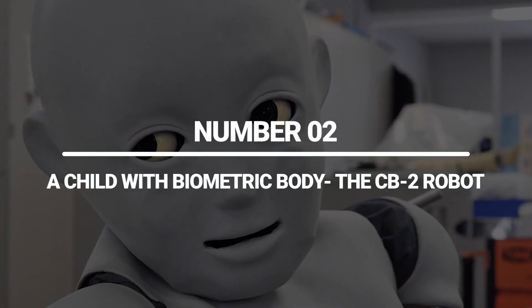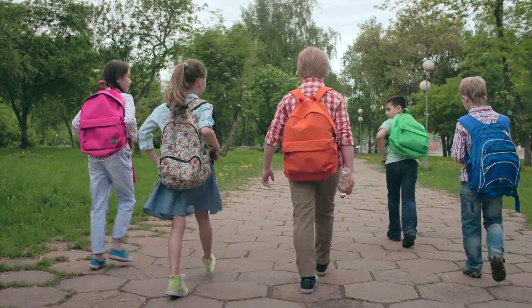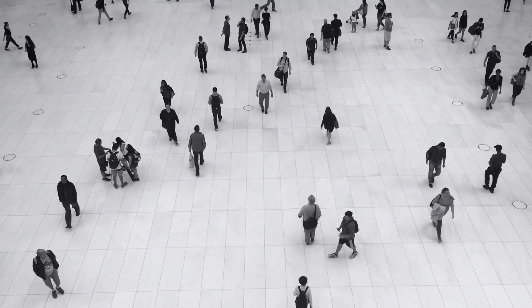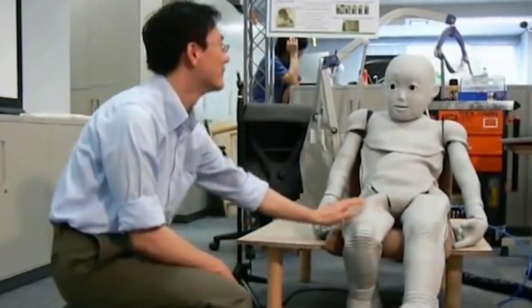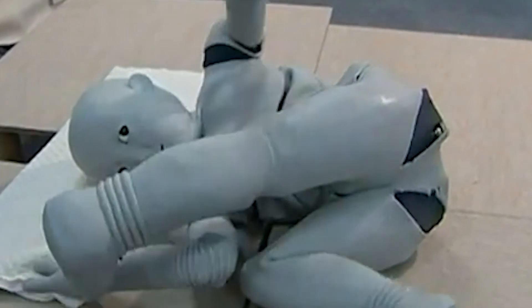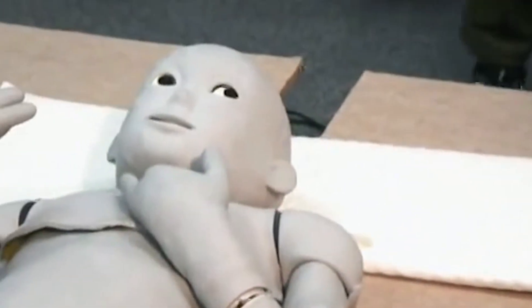Number 2: CB2 — A Child With A Biometric Body. Osaka University is famous for making remarkable robots, and just like the previous one, CB2 is also one of their creations. It's a robot that resembles a two-year-old kid. It can very much mimic the physical and mental attributes of a small child, and just like kids, it learns from its environment. By interacting with people around it, it can absorb information such as the expressions of humans and slowly use them — in short, developing social skills. Its design is a bit questionable though: the bald appearance, white body, and dark black eyes look a bit scary. From moving its legs like a baby to recording every kind of movement using hundreds of sensors, it does everything perfectly. It has already learned how to walk on its own and continues to learn — slower than a child, but it will be extremely helpful in the future to design more realistic human-like robots.